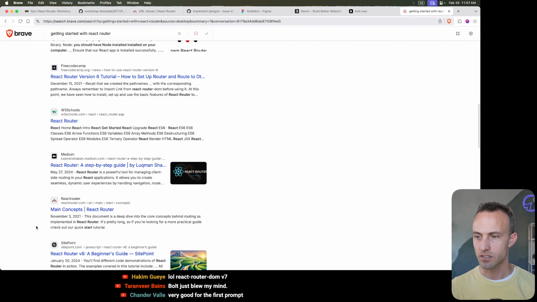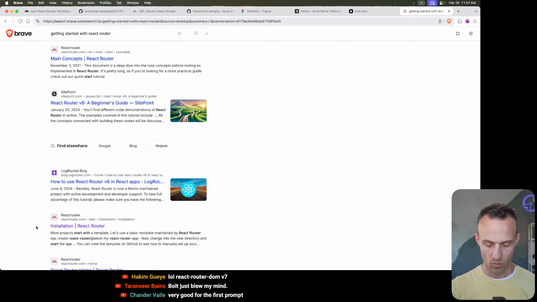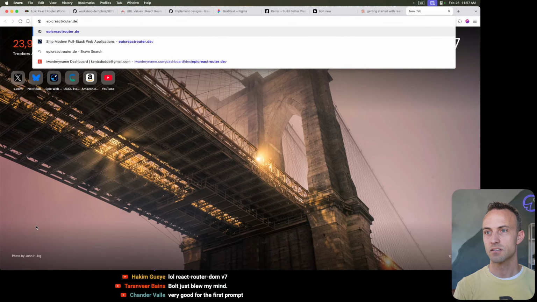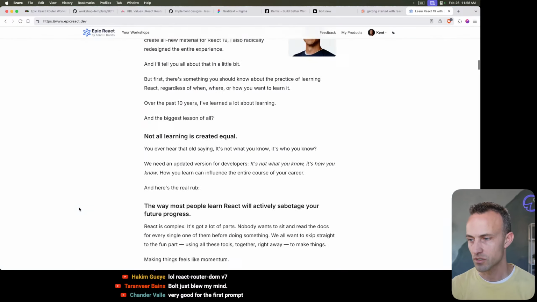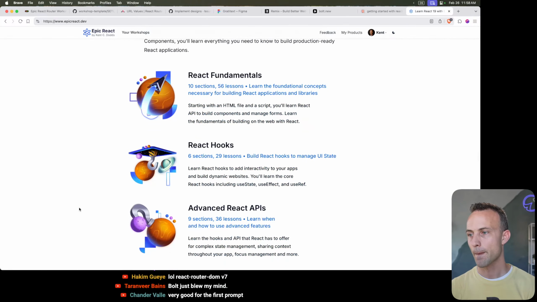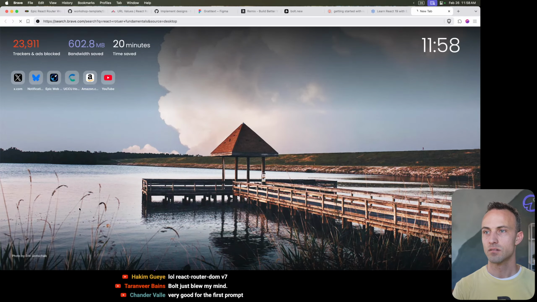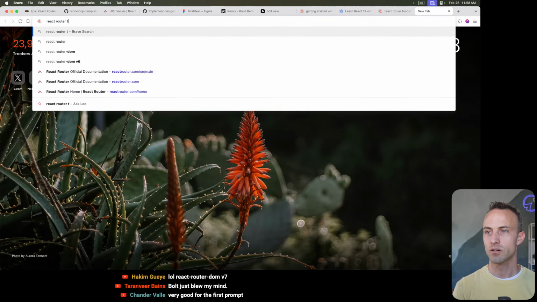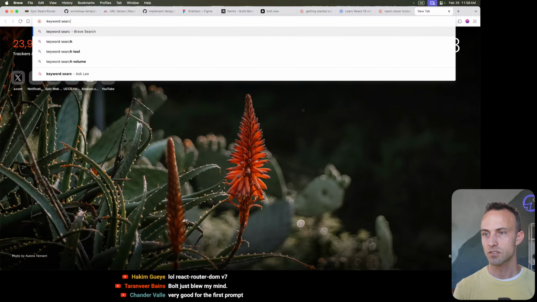That is just like such a hard thing to... What do I call an Epic React? That first workshop is React Fundamentals. Should I do React Router Fundamentals? React Router Tutorial. Where's the keywords? Yeah, it doesn't have, does Google have keyword search?